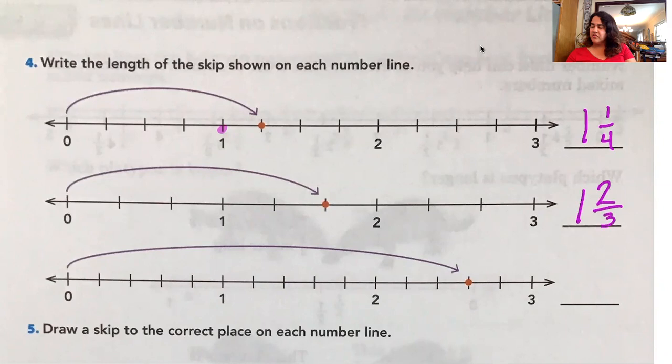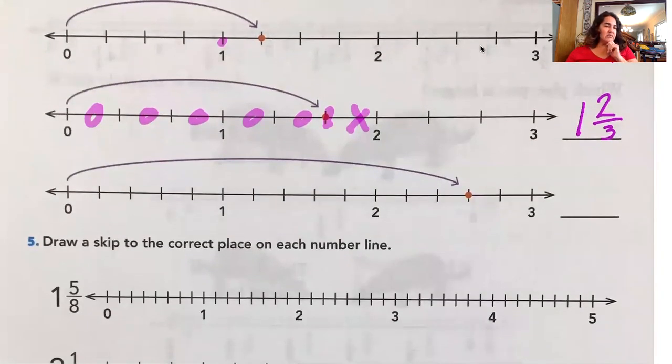Do you see where I got the 2/3? Each section is cut into 1, 2, 3 spaces. 1, 2. And I stopped here, so I didn't get the third piece, right? So it's 1 and 2 out of 3. Okay? Who can tell me the next one? Lola. Well, it jumped all the way over 2, and then how many is each section broken down to? Here's 1, 2, 3, 4, 5. So we have 2 and what?